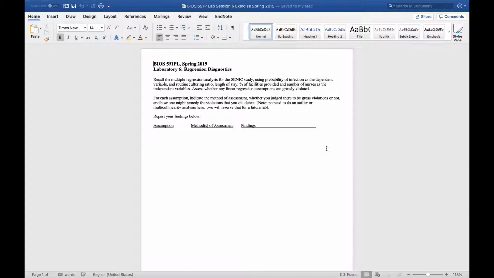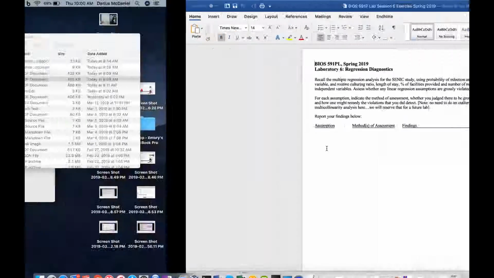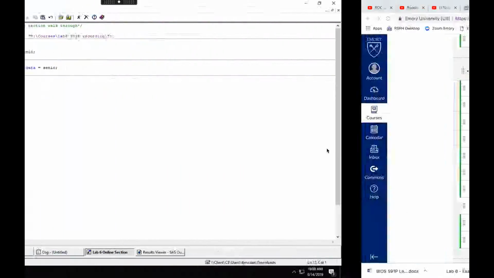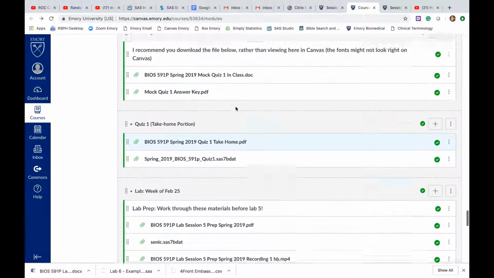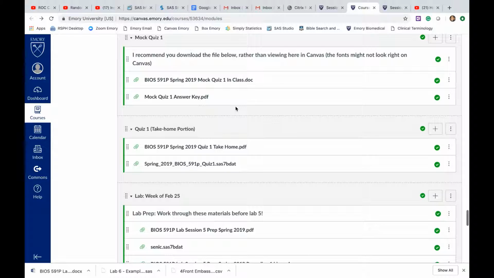Let's go ahead and go over this lab six that we have, and go over some things that you might want to look into when doing regression diagnostics. There are a few things that you went over in lecture that I would admonish you to go back over, because they are key pieces to the regression and to answering some of the questions.